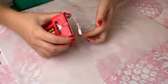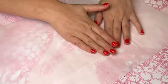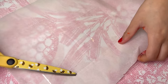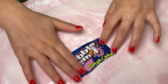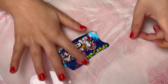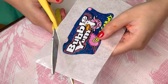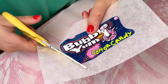Some parchment paper and some shipping tape. And put enough shipping tape to cover what would be the size of your sticker. Line it up so there's no gaps. Now that you have your tape on your parchment paper, we're gonna cut it out. Grab your design. And some more tape, making sure that this is perfectly flat. Perfect. Now we're gonna cut it out. I'm gonna leave some white in the background so that you have a little bit of space between the tape and your design.